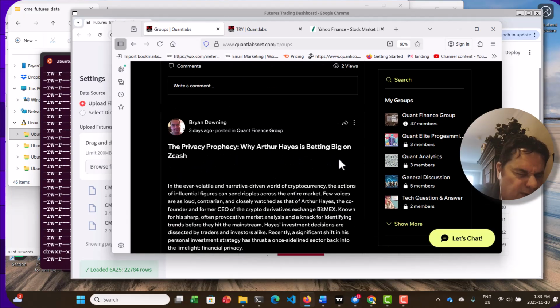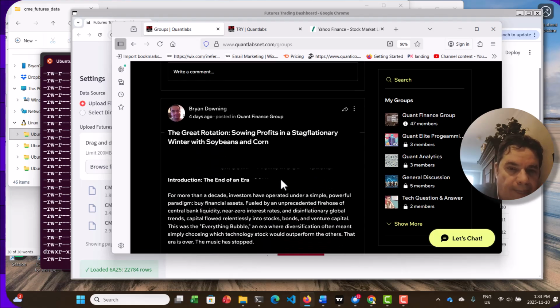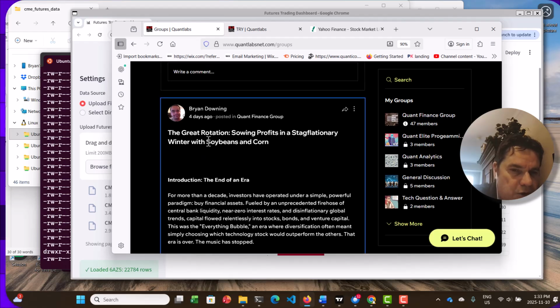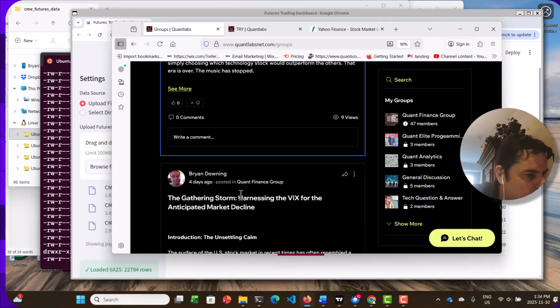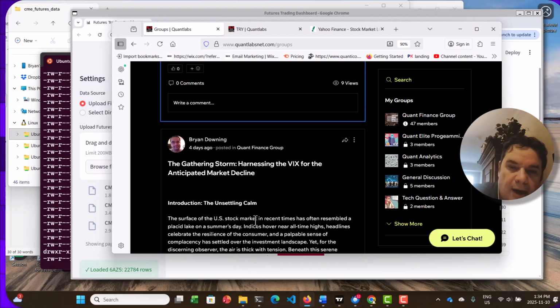So the first one to know about is the private coins that are moving. Right here, we have stagflation kicking in. The ones that might move over the next few months, if things did blow up, let's say the whole nine yards blew up, the things that will probably still move in the futures market will be soybean and corn for the US, with that new agreement that China signed. Their big purchases, big surprises, extra soybean. And Trump thinks that's a big victory. But the one that you got to watch here is the VIX.